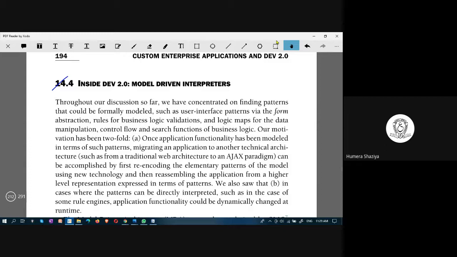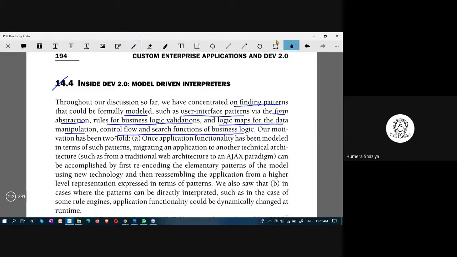Inside Dev2 model driven enterprise interpreters. So far we concentrated on finding patterns that could be formally modeled, such as user interface patterns via the form abstraction, rules for business logic validations, and logic maps for data manipulation, control flow and search function of business logic.